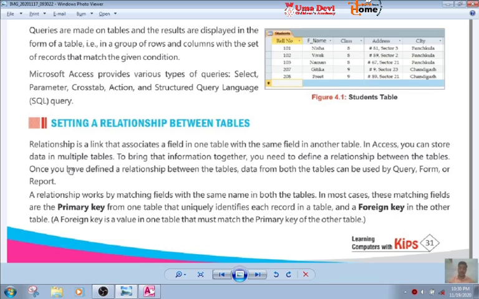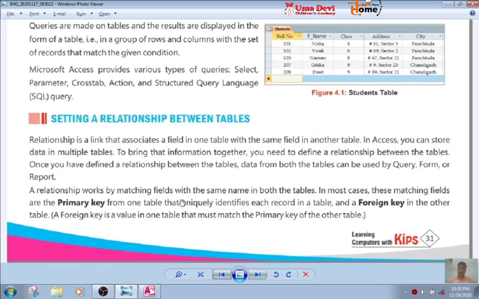To bring that information together, you need to define a relationship between the tables. Once you have defined a relationship between the tables, data from both the tables can be used by a query, form, or report. A relationship works by matching fields with the same name in both tables.